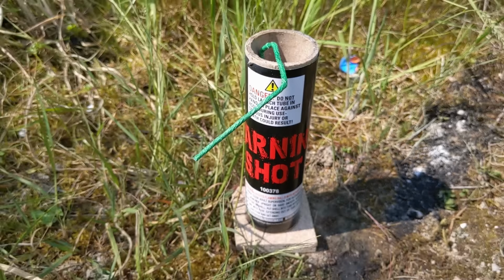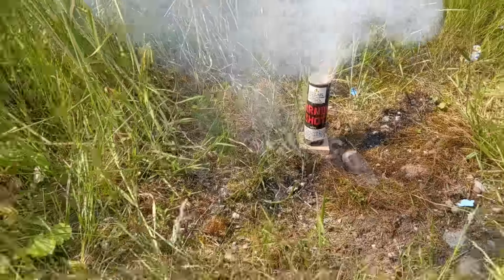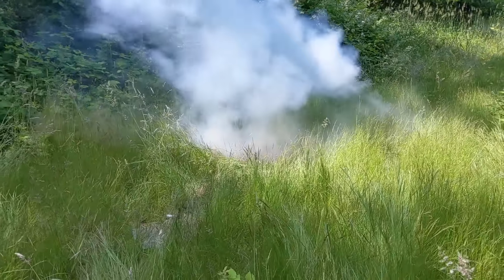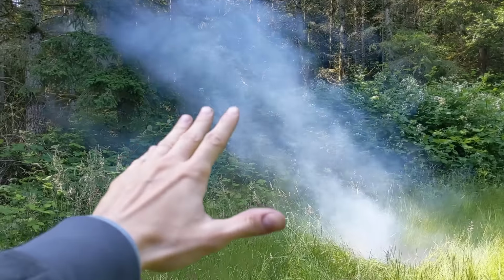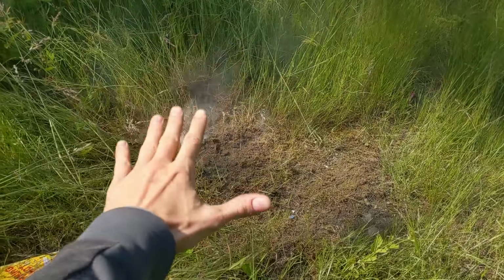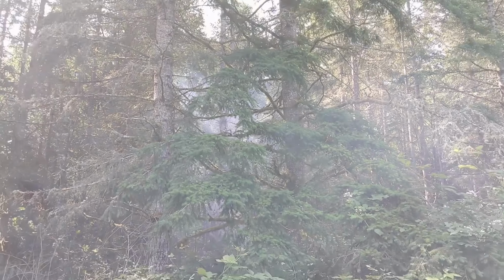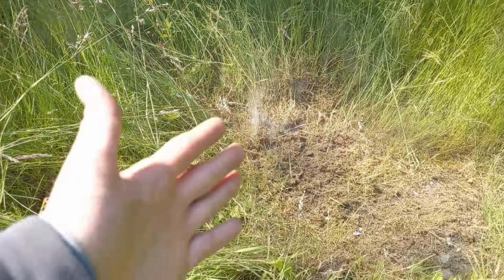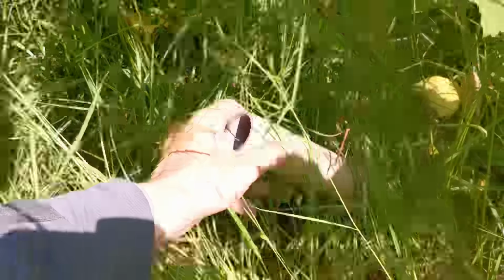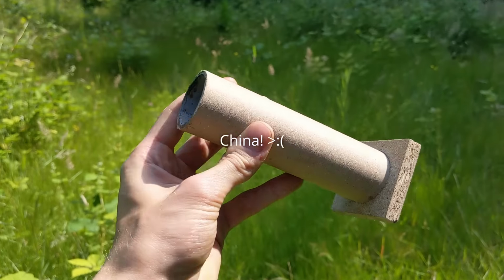All right, here goes the warning shot salute shell. Guys, I don't know what to think about this one. Okay, well, I do believe it has come out of the tube and blown up. Oh my goodness, guys. That has made a huge crater, as you can see. And I'm not honestly sure if these tubes were designed to have mortar tubes or not, because that just completely obliterated the tube. Or did it? I'm not sure where it went. Oh guys, I think I found the mortar tube, and I do have to say, maybe a toilet paper roll isn't your best option to launch fireworks with.